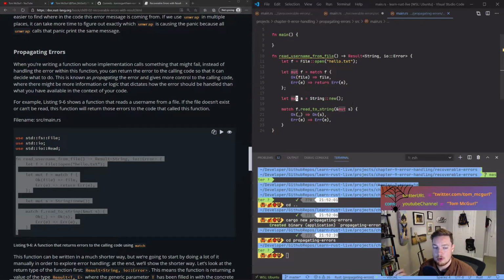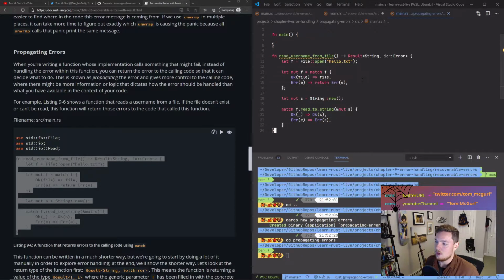Here, we're going to create a mutable variable called s that is just a string. We're going to try to take the file, read it to a string, and we're going to pass it s. If it's able to read that from the file, we're going to get s. Otherwise, we're going to get this error. And there's no semicolon, so we know that it's returning this. There's no semicolon for this match, so it's going to return the result of this. So the result will either be OK with an s or error with an e.